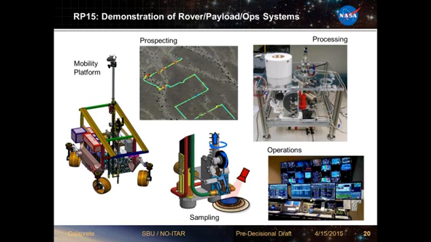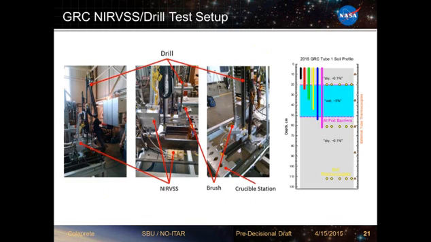Hardware's coming together now. The payload's in its final integration steps before being delivered to Johnson for integration onto the rover. These remote operating tests will occur in August of this year out of NASA Ames. Similarly, we're doing tests of individual components to get ready for flight, to develop these instruments. This is an example of the drill being tested in a thermal vacuum chamber at Glenn Research Center. Here we're able to chill down to minus 100 degrees centigrade a 1 meter core sample with some kind of doping of water, and that's what is shown over here. On the right here shows the depth and where we put a 5% layer of water.